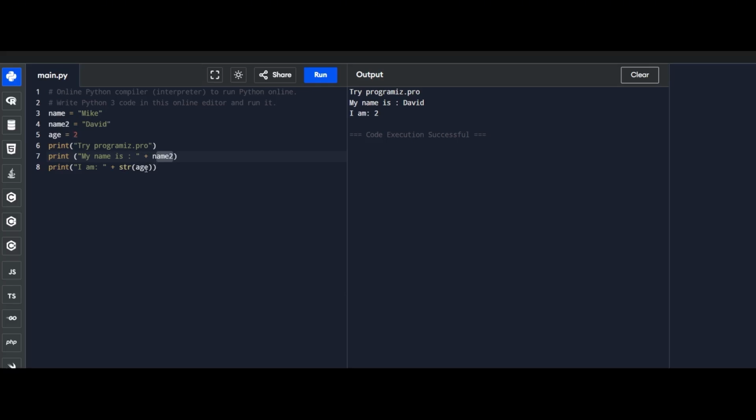And when we try to include an integer inside of a print, it does give us an error. To show it, you need to use the str function. So we convert that integer into a string, and we'll be able to see all of it inside of a print function. All right.